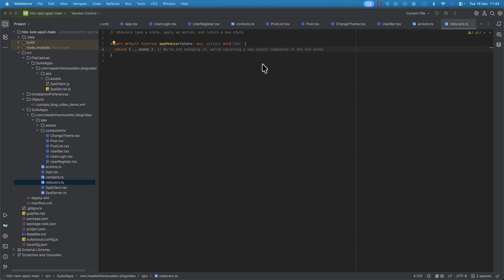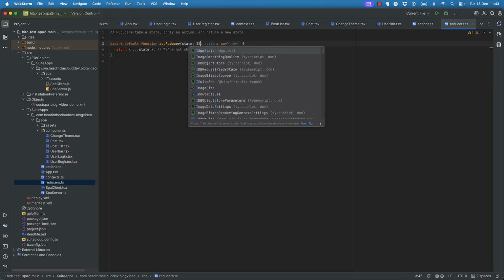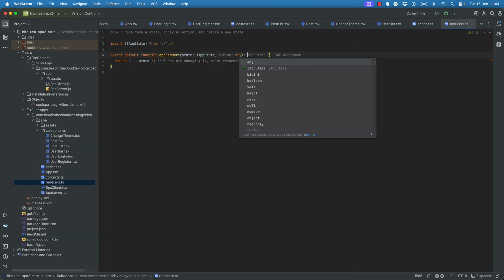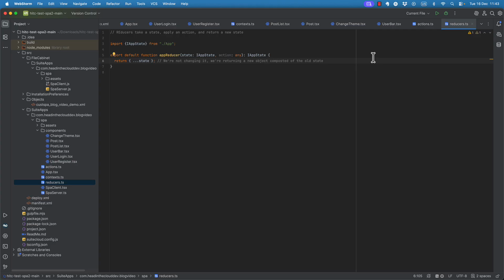For example, we know that our state is an IAppState, so that's what our state will look like here, and it's also what our reducer will return. Second, the pattern for breaking down a reducer looks something like this.